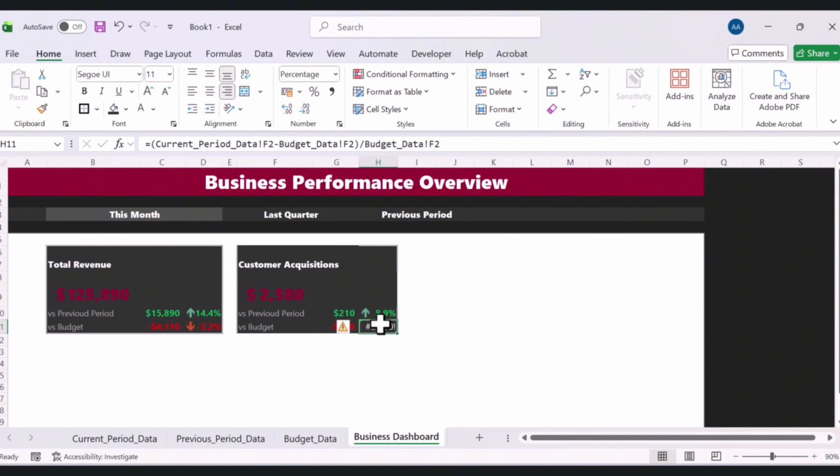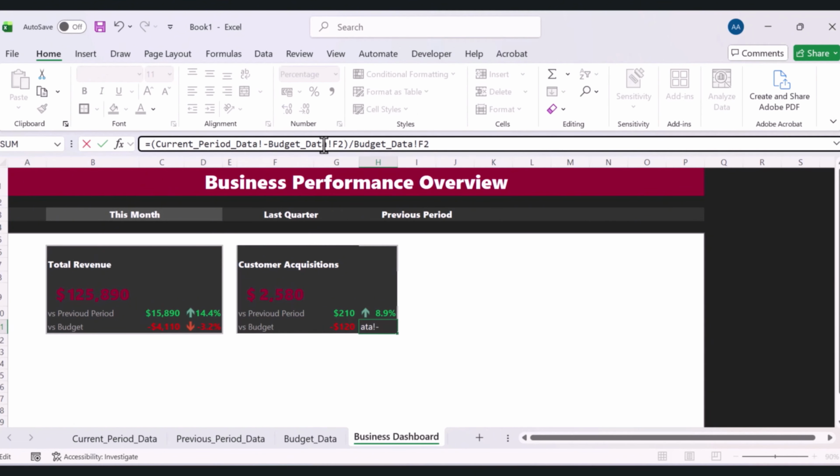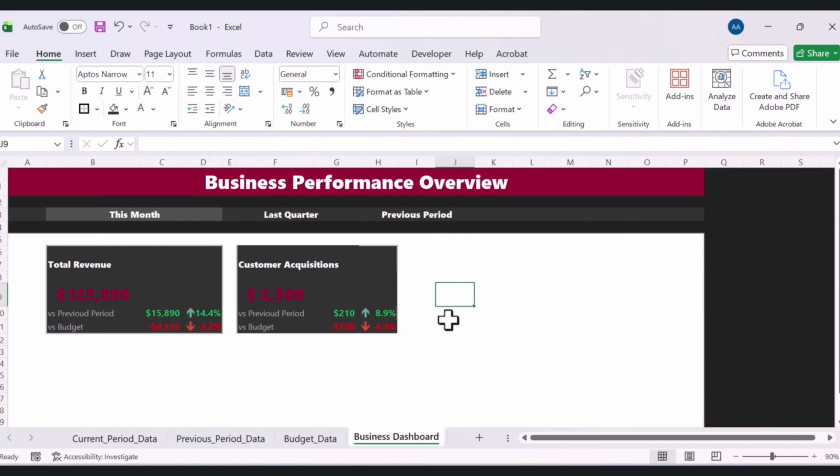Now let's update this. For this, we used B2, B2, B2. For customer acquisitions, we're going to have that updated to B3. So it's that simple. Just have a good understanding of where the next KPI sits. B3. Press enter. So everything is in line. The conditional formatting is still applied. The numbers are still formatted with 0 decimals. And the percentages are set as percentage.